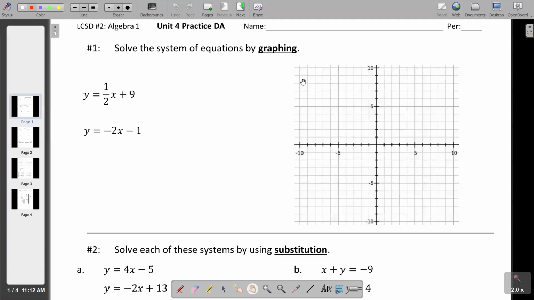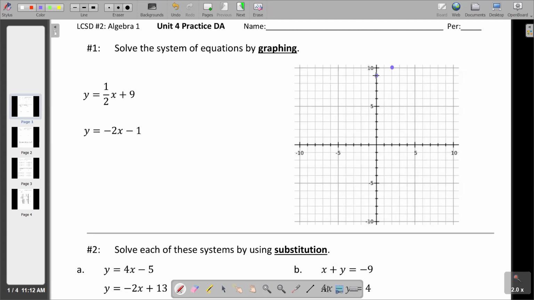If I seem like I'm going a little quick, it's because my assumption is not that you're seeing these problems for the first time, but rather that we are here just to make sure we already did them correctly. So for the first line, I would go up 9, which is right here. And then my slope is up 1, right 2. But again, that is not sufficient. As I just said, if you graph the line right there, chances are your line's going to go off kilter.